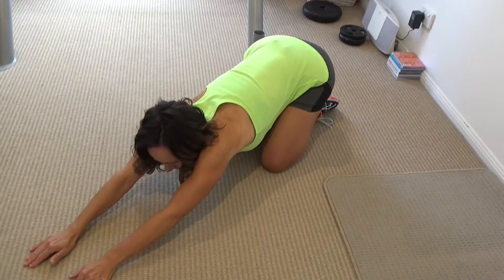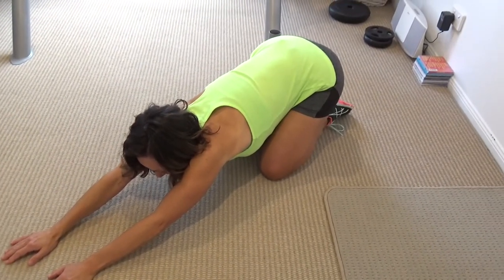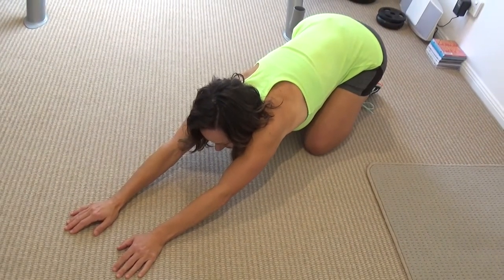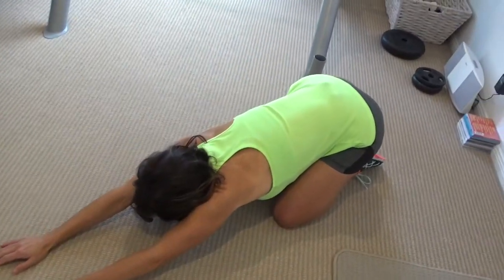So that's one full circuit. In between circuits, I like to rest for 60 seconds, but I do it with a nice stretch to stretch out my back and all of my legs. I just get down on the floor, walking my hands forward as far as I can, pushing my butt back onto my heels, and really stretching out my back, my butt, and my legs. I hold this for about 30 to 60 seconds — that's my rest between circuits. That feels great. Then I repeat the circuit three or four times, always doing that stretching between.